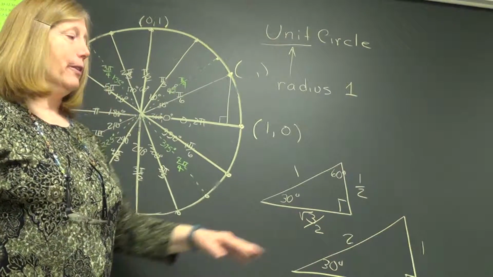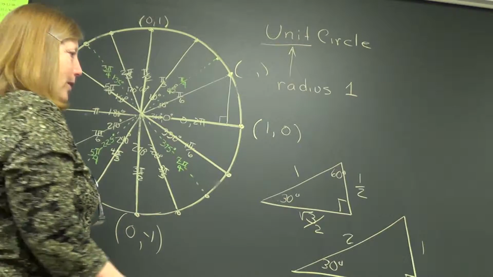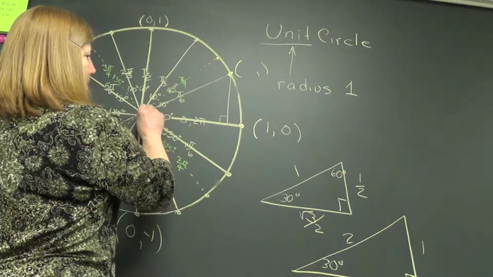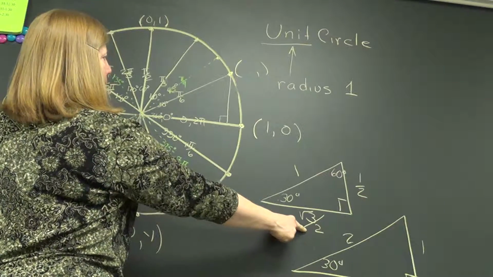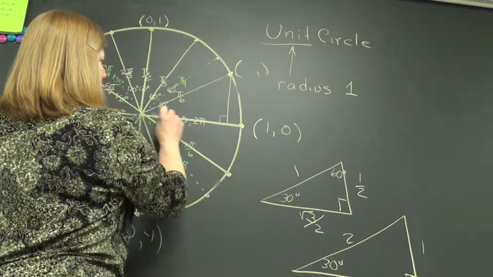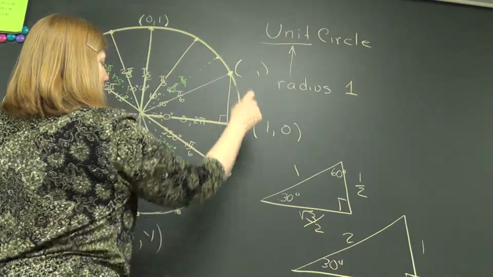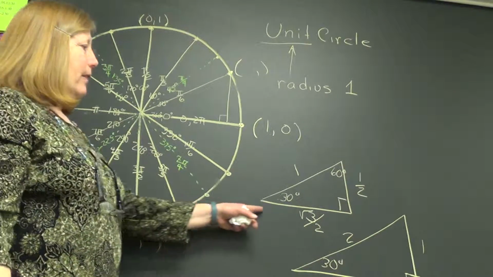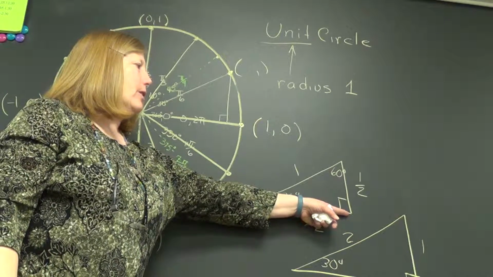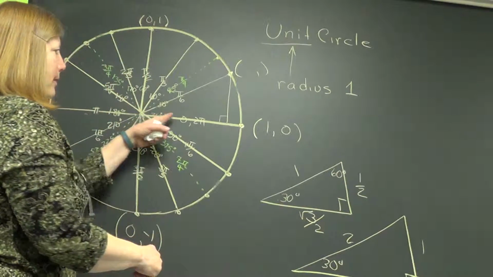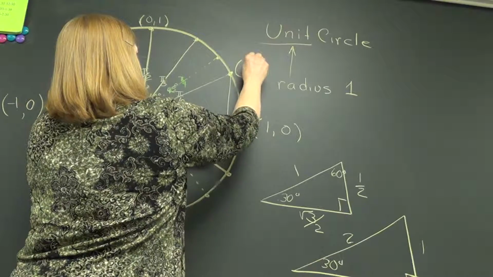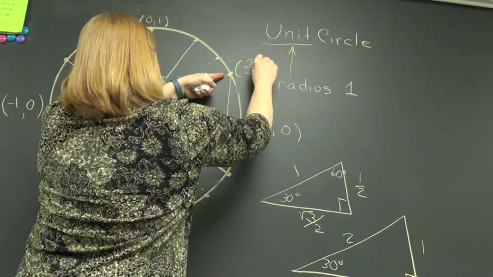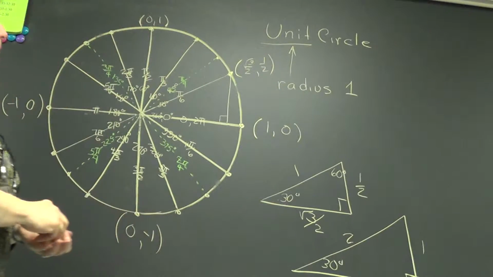It's all proportional. It's called similar triangles when you were in math class and geometry. So this means we went over this number, square root of 3 over 2. Is that the x or the y for my point? If I go over square root of 3 over 2 and up. Right. So I went over square root of 3 over 2 and up is the 1/2. All right. So we got that.